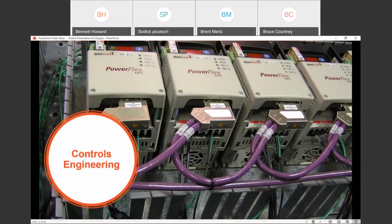One of the other elements that we highly recommend you take a look at when you're reviewing your proposals are the controls themselves. What have they identified for you for control engineering? Control engineering is a significant part of automation nowadays. If you go back 15 or 20 years, you would most likely find that most automation houses had more mechanical engineers than electrical engineers. Nowadays, you're going to see that that's pretty much flipped to be the opposite. Most of the time, you're going to have more electrical engineers than mechanical engineers.